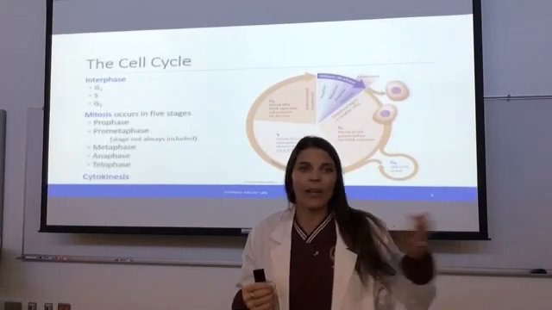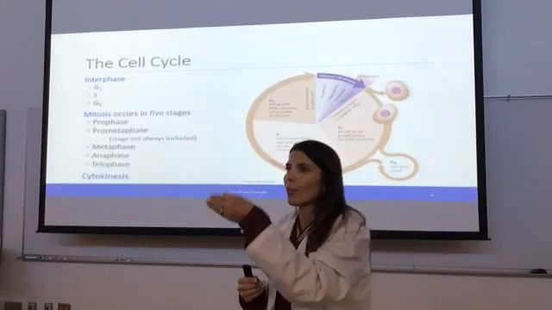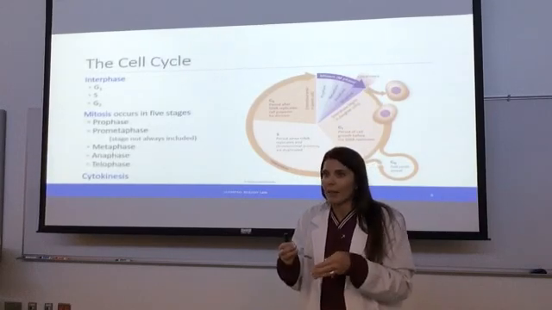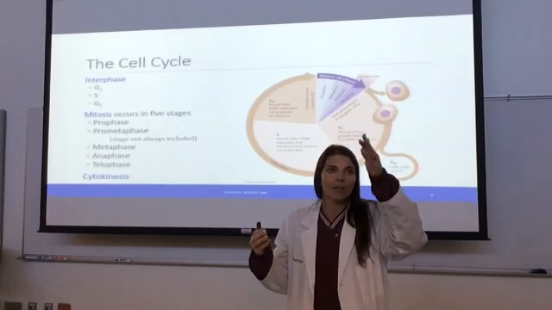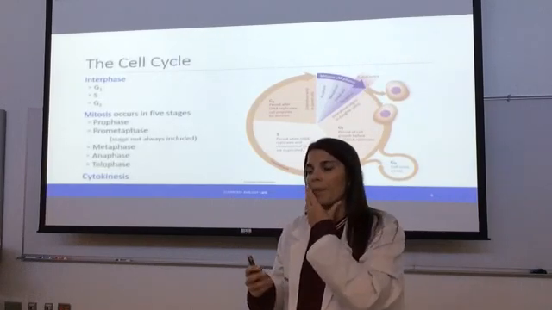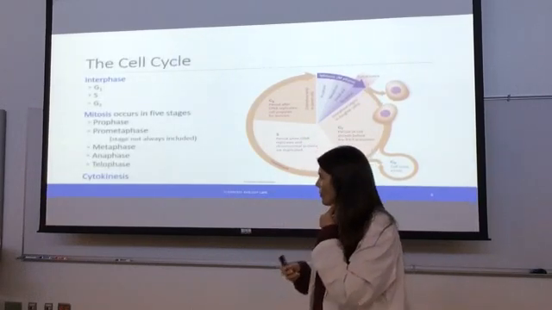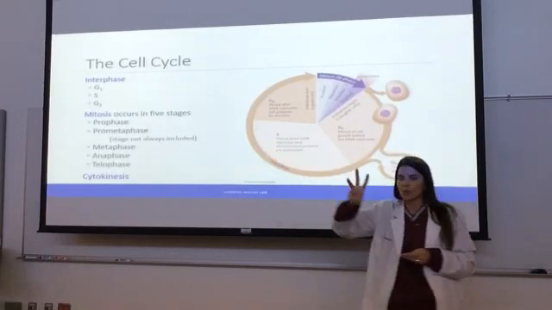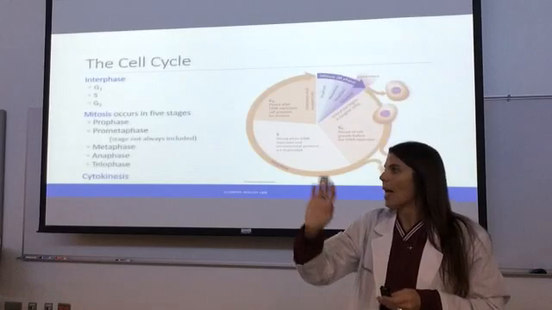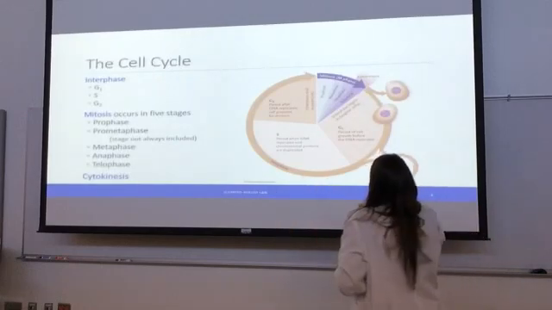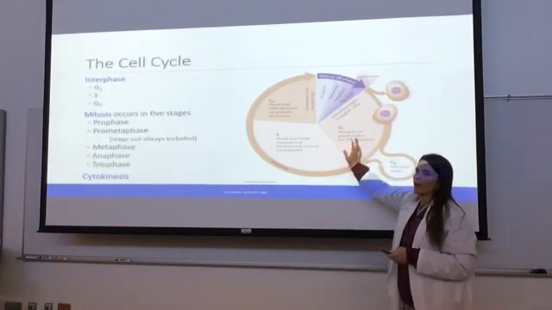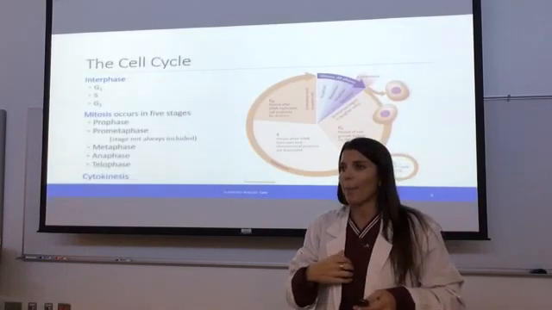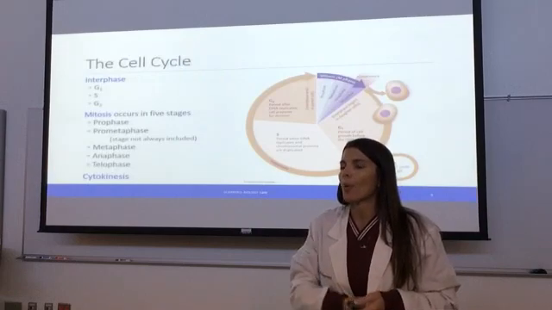Interphase is that cell growing and developing. Mitosis is it reproducing. And cytokinesis is it splitting. And then those offspring start that cycle all over again. Now, interphase has 3 parts, and I'm going to walk you through each part. The first part is G1. The G stands for gap, G-A-P, gap. So G1 is gap 1.